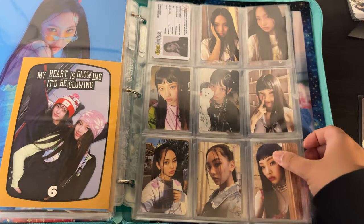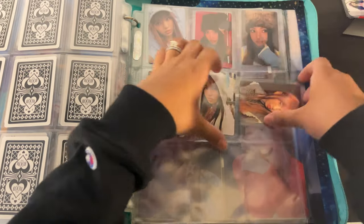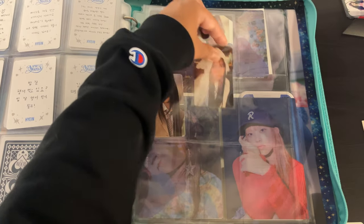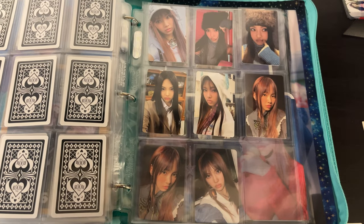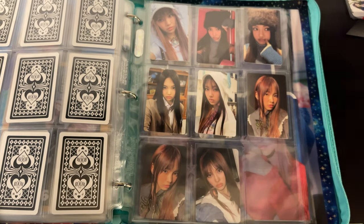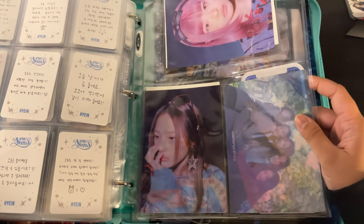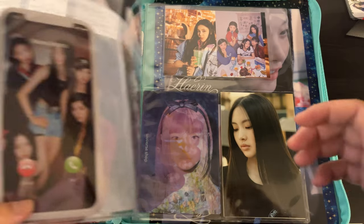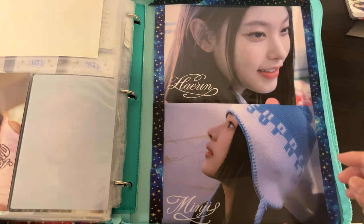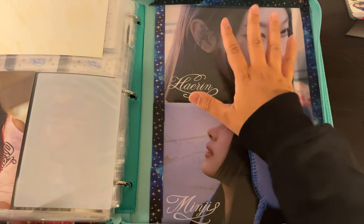Going into the Haerin update. That was my Haerin update, and I realized I have these photocards to put away too, so maybe I'll just use that smaller binder. Oh yeah, and here are other updates. I think I had a duplicate of the Minji one, but these are Weaver's pre-order postcards. They're lenticulars. This is a Universal Music Japan pre-order benefit, so it's actually like a file holder, but I just decided to make it like an end page.